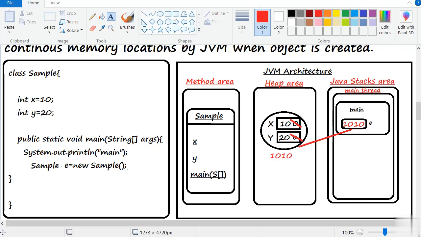And how many objects can we create from one single class? You will have a doubt. You can create multiple objects of your sample class. You can create hundreds, thousands, lakhs of objects in your class, depending on your usage. Next we will see how to print the data which we have in our class. For example, I have some student class or employee class. That class contains some data like employee ID or student ID, name and address. All those data will be stored in our class. So how we can print the data in our console, we will see now.